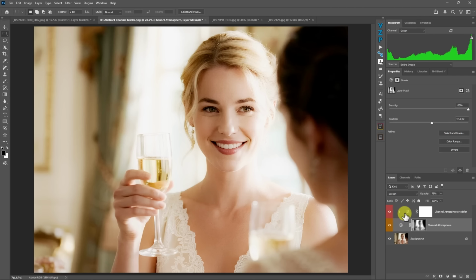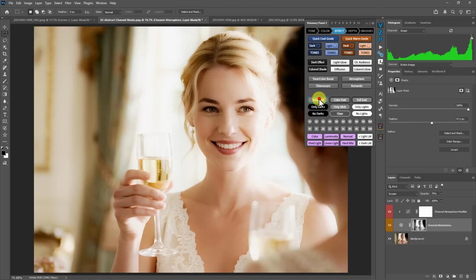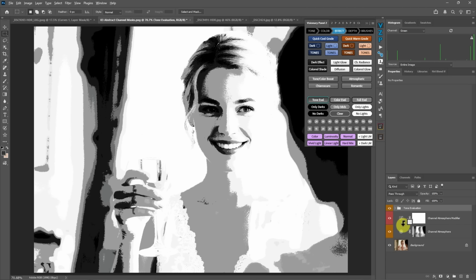And the question is, why do we want to do this anyway? And if you didn't ask that question, I think it'd be kind of foolish. The thing is here, when you get those highlights to kind of glow like that, those highlights bring the viewer into the image. And I can share that with you if I were to press a button here on my Visionary panel. I'll turn the tone evaluation on here, okay? And then let me reclip that in here.